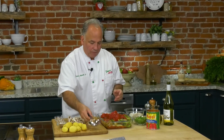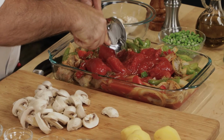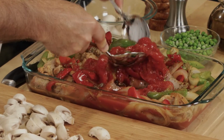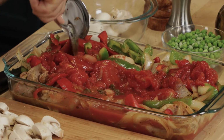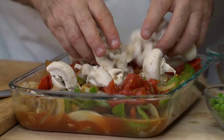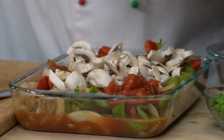And of course, now we need to add our mushrooms, but first of all, let's get these tomatoes and kind of, you know, chop them up. You want to use your hands, that's okay, because that's the way Mom and Dad used to make it. And kind of bring this all into the corners here. There we go. These Italian tomatoes, what a difference. Some mushrooms. A little bit more salt.